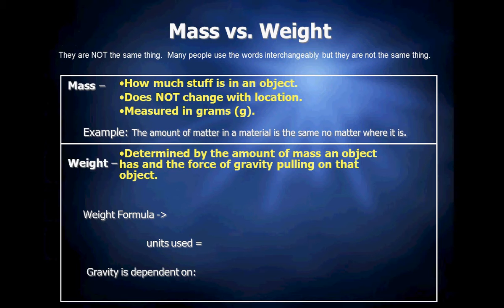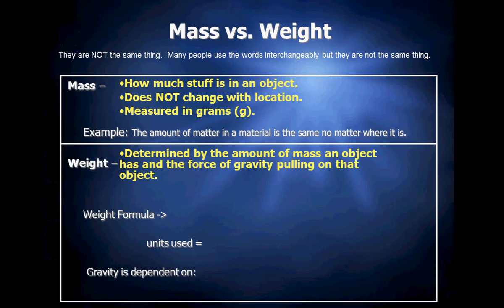So is the force of gravity a constant? Does anybody know what gravity actually is? Jonathan? It's like a force where a big thing like Earth pulls, and other objects are attracted to it because it has a big mass. Yeah. It's a force between any two objects in the universe, they have an attractive force between them. Okay? Whether they're large or small.